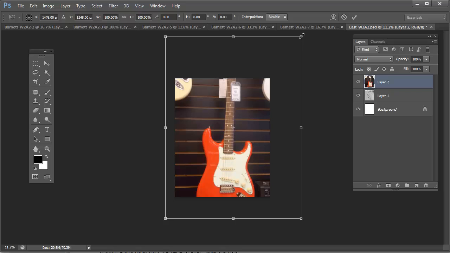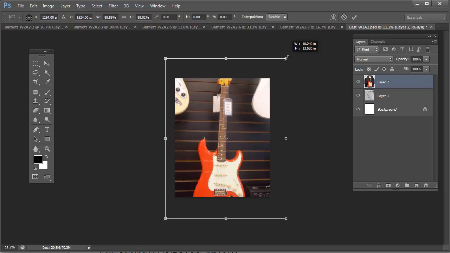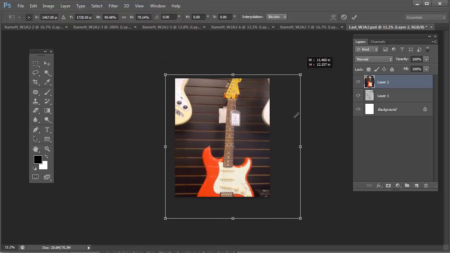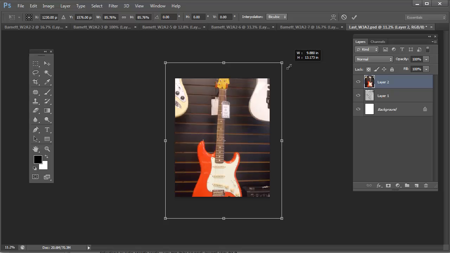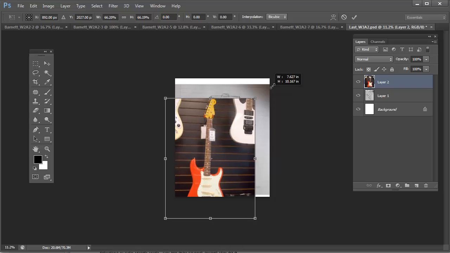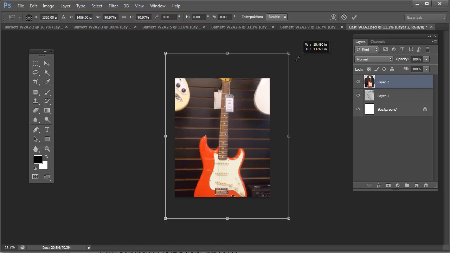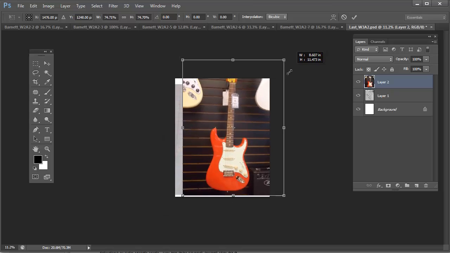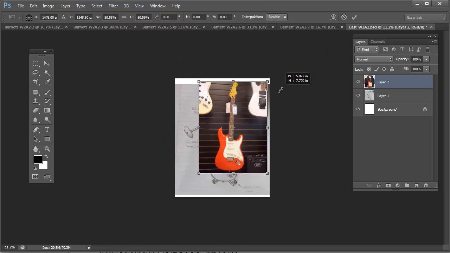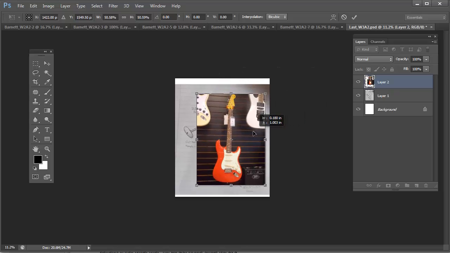And then you're going to click on any corner and start dragging in towards the center. And as you're dragging, you're going to hold down Shift to constrain it. Otherwise, you get a distortion. So shift after you start to click and drag, and then once you get down to a size that you want, you're going to let go of the mouse first. But you can also hold down shift and alt, and that will scale into the center of the file. Okay? So now you want to make sure that you let go of your mouse key first, and then let go. All right, so if I drag to the side, I can kind of see the size I want.